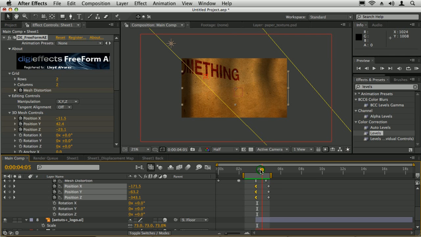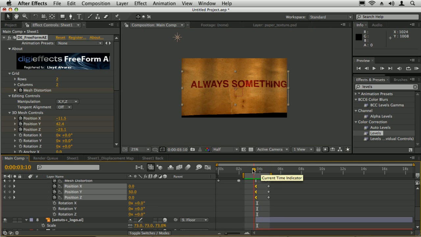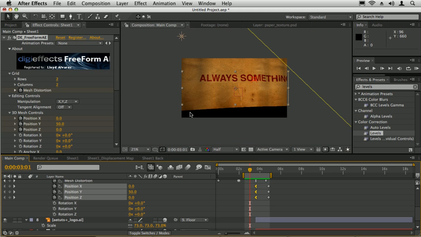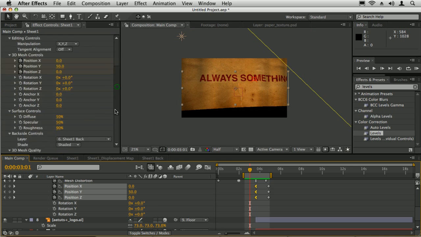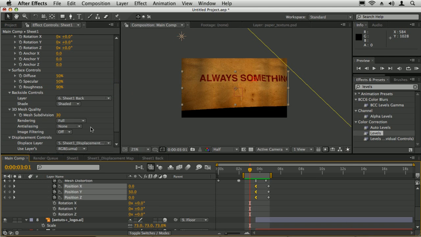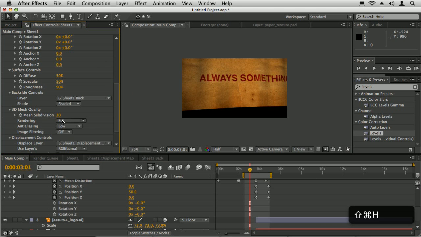All right. So now, just a few little tweaky things just to beautify it. First of all, see how there's this jagged edge? There's a setting for the amount of anti-aliasing, which is set to none now. You can go from low to high, but even the low setting seems to work pretty well. See that? I just got rid of the jaggies right there. And then there's image filtering, which I'm assuming helps filter out this sort of texture, but I don't know. I can't really tell the difference here.